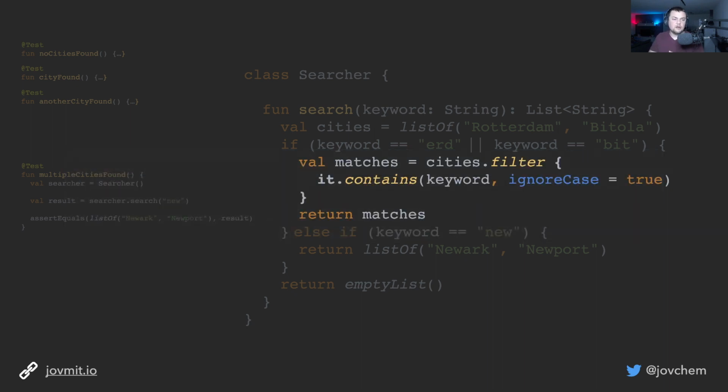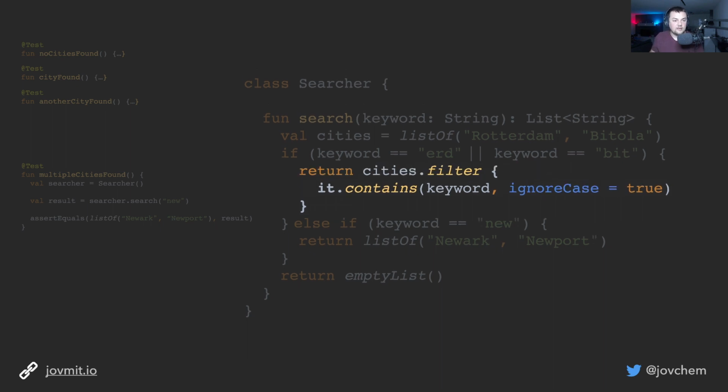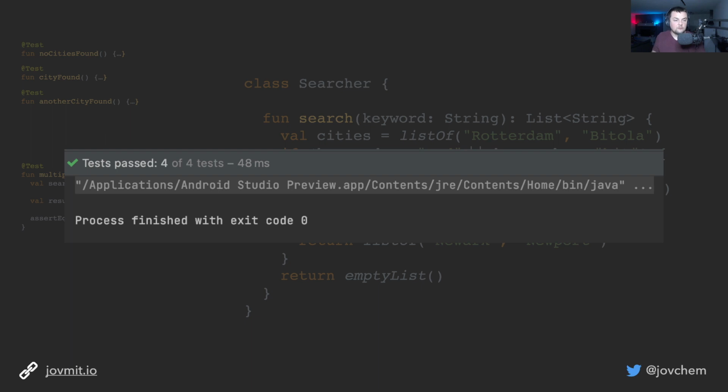And of course here, if we reflect, we now have a duplication that we can address. Not only are the matches appearing twice, but we also have logical duplication. Basically, we are creating a new variable all the time, assigning something to the variable and then returning the variable. Instead, we can inline this, and directly say return cities filter and then whatever contains the keyword, ignoring the case. And of course, we run the tests to make sure we didn't break anything.